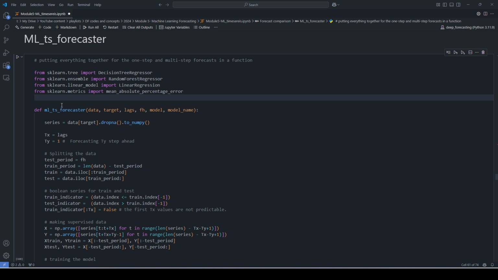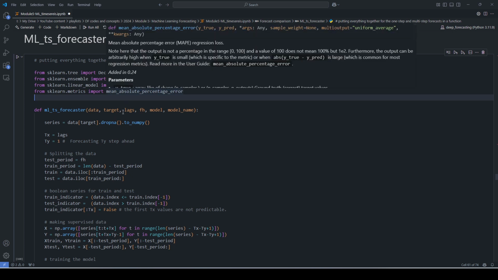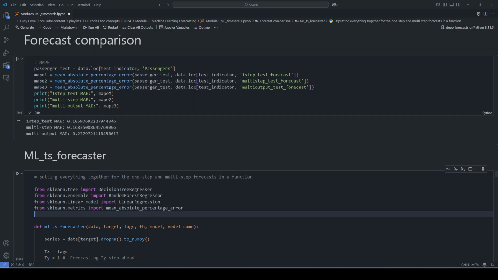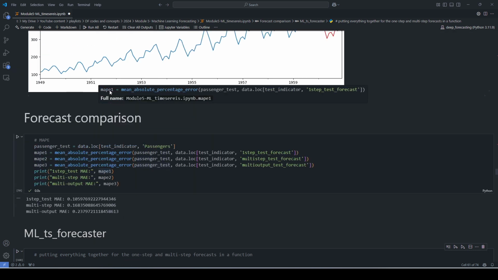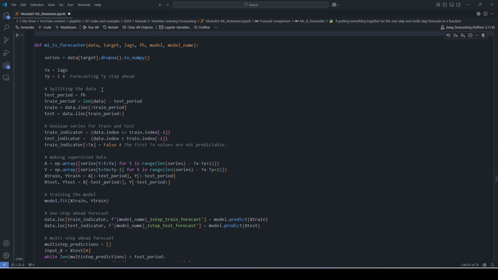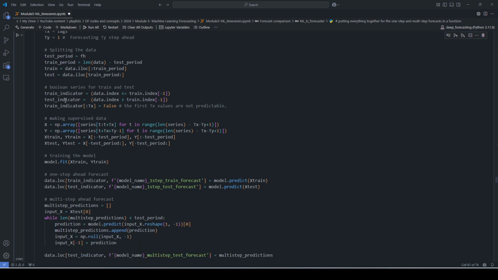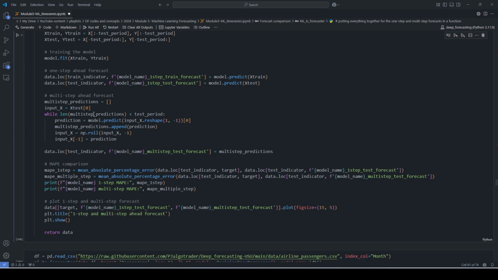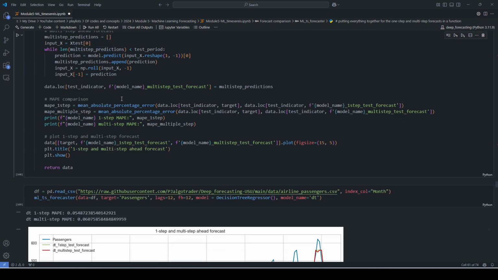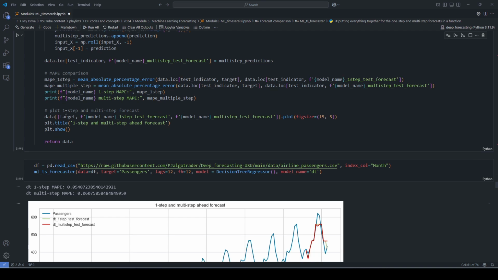Well, there's a workaround, but it's not worth it because the PyCaret function is heavy itself, and if you put it in multiple for loops, it's not going to be efficient. You will be better off doing your multi-output results using the method that I did here. Just prepare the data and pass it to a simple model.fit and model.predict. Okay, so again, you can pause the video and go through this cell all by yourself, but this is pretty straightforward. There's nothing new here. Everything we did in the previous cells, I put in one nice function, and I added some visualization to that, and I report some metrics, right?